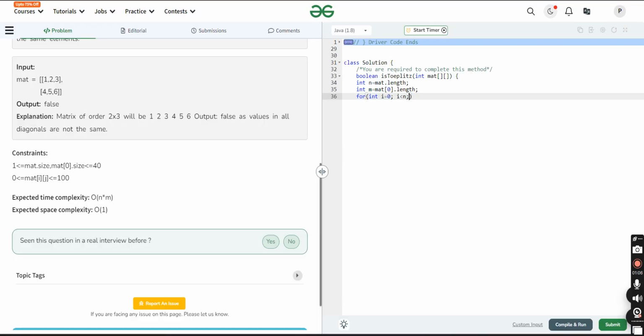Here, let me once write the code by taking it as this in order to show you. For j equal to 0, j less than m, j plus plus.